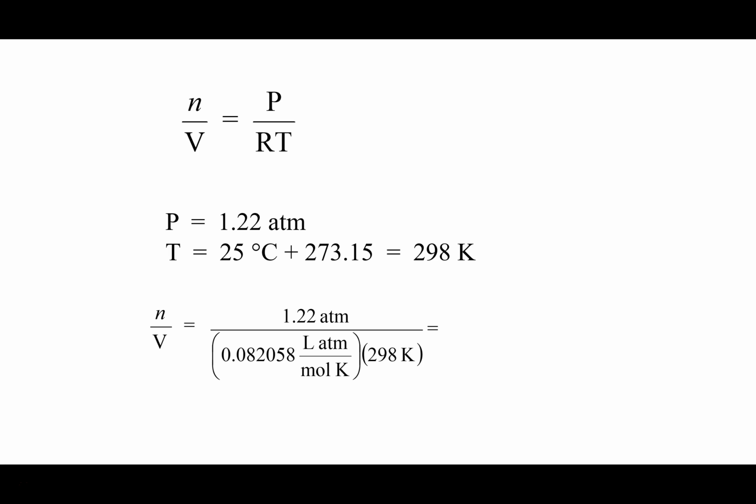Now unit-wise, our denominator kind of cleans up. Our units of Kelvin cancel in the denominator, and our units of atmospheres cancel between the numerator and the denominator. By my count, that leaves units of liters per mole in the denominator, which, unpacking it, you have to flip it. So liters per mole in the denominator is equal to moles per liter. It just is. It's a math thing. So with 3 sig figs, our molar density is 0.0499 moles per liter.